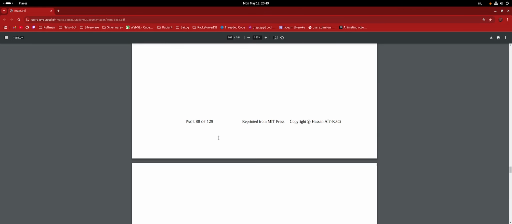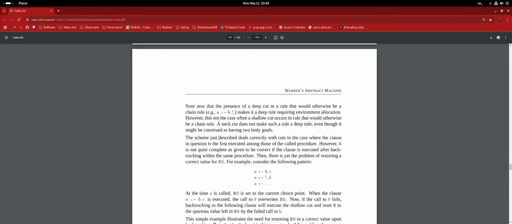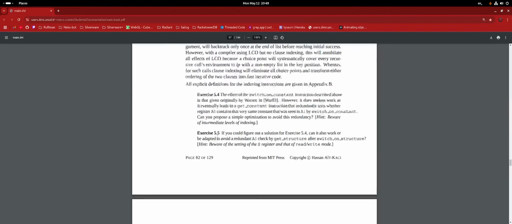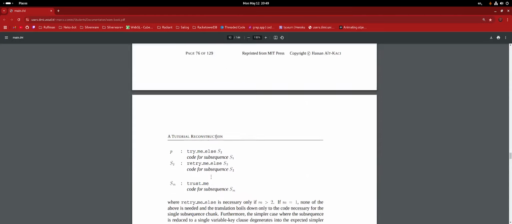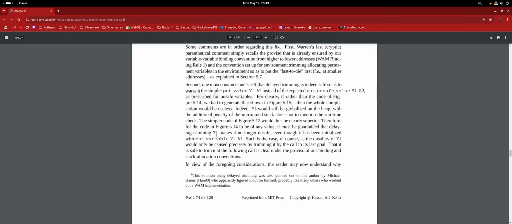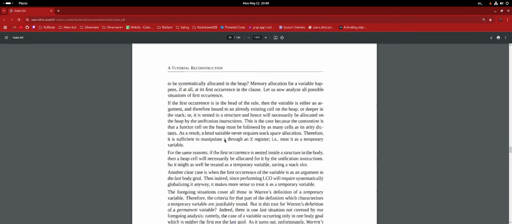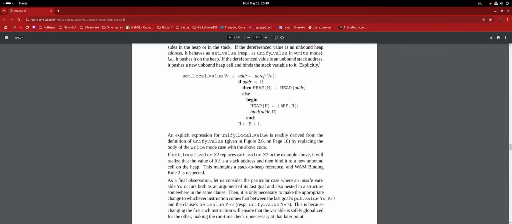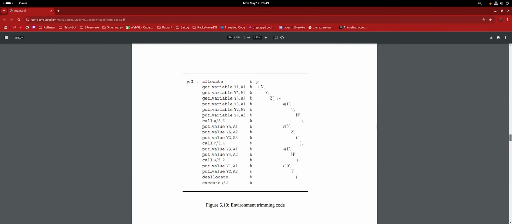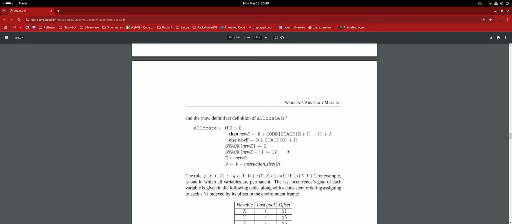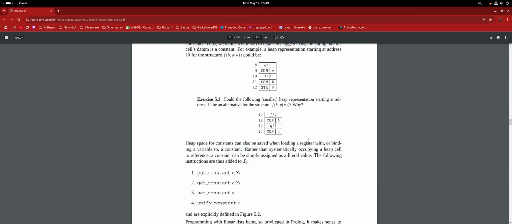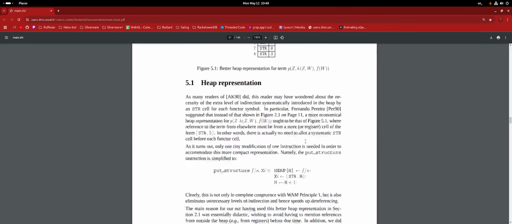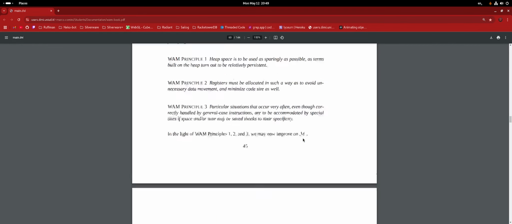Chapter 5, yeah, this is where the optimizations reside. Where is it? The start. 5.9. Damn. 5.10. Damn, there's more optimizations than language in here. Okay, that's cool.